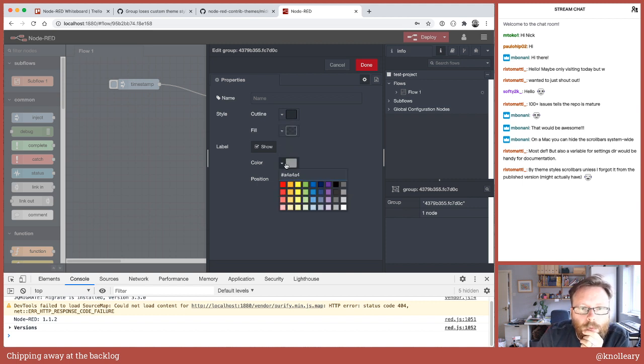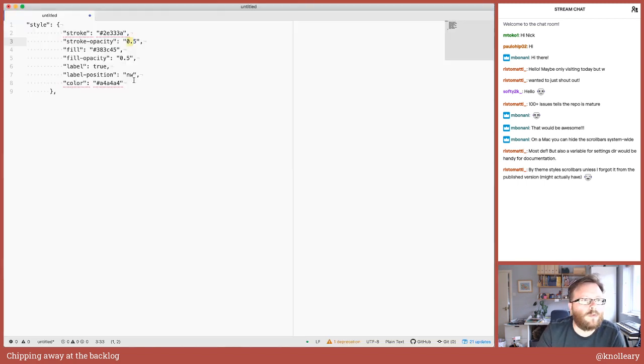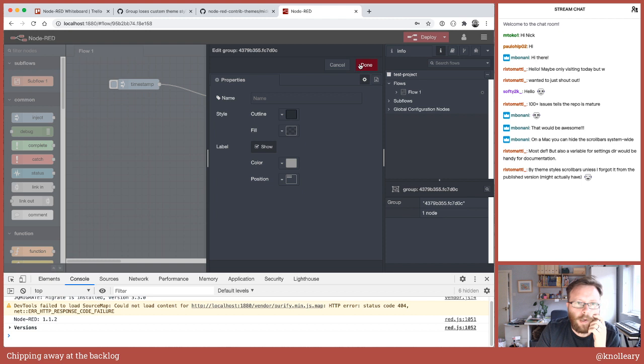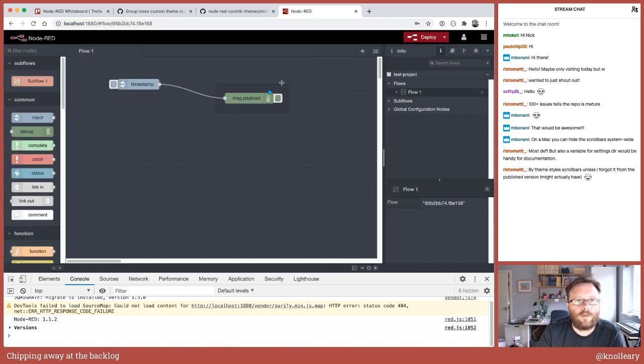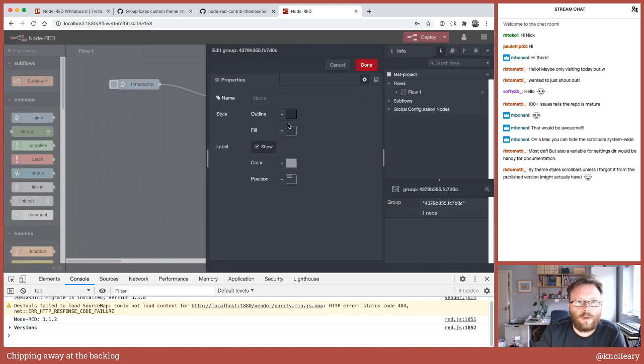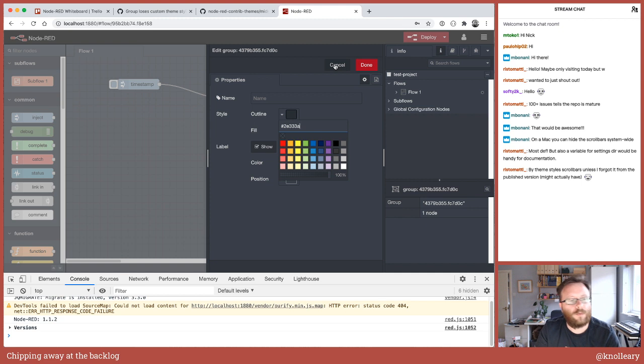Fill's gone haywire, and then colour and position I don't believe have changed. North, west, yeah. Okay. Hit cancel on that, and let's just open it up again. Yeah. Okay, so it's not picking up all the right bits.